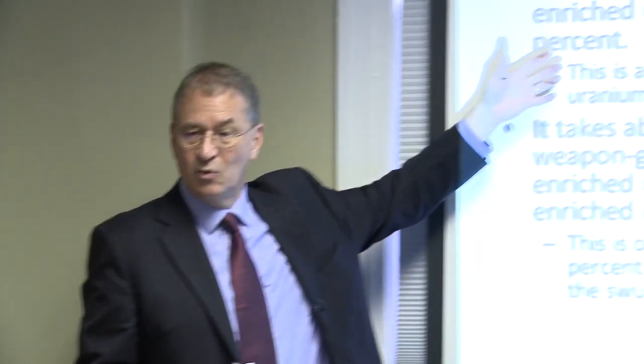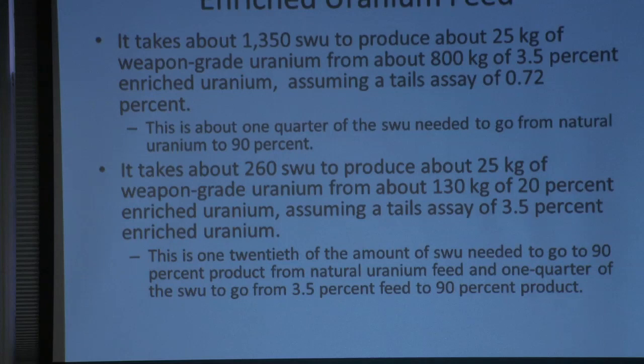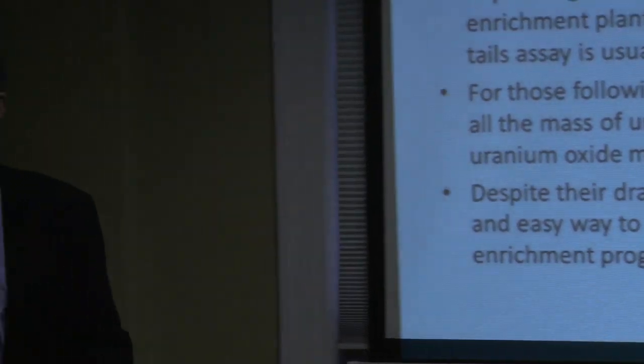They're nervous about the low-enriched uranium stockpile too. In the negotiations, they want to reduce the amount of 3.5% enriched uranium in Iran. The ideal solution is that most of it would be sent to Russia, which could use it to make fuel for the Bushehr reactor. Iran has been saying no — they won't send it out of country. They'll convert it from hexafluoride to oxide, but you can convert it back pretty quickly. The separative work calculator approach is a really handy one, and with the WISE calculator, you can get a basic understanding of almost any enrichment plan in proliferant states.